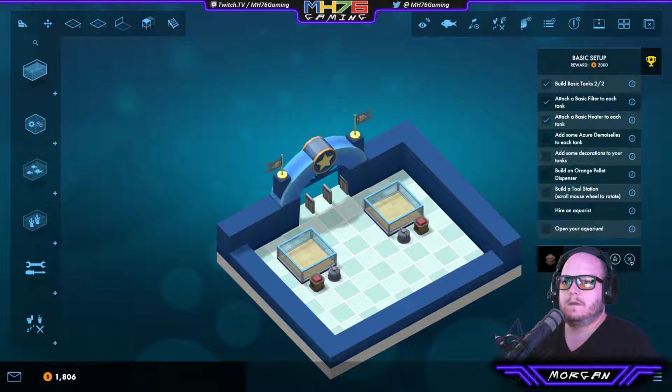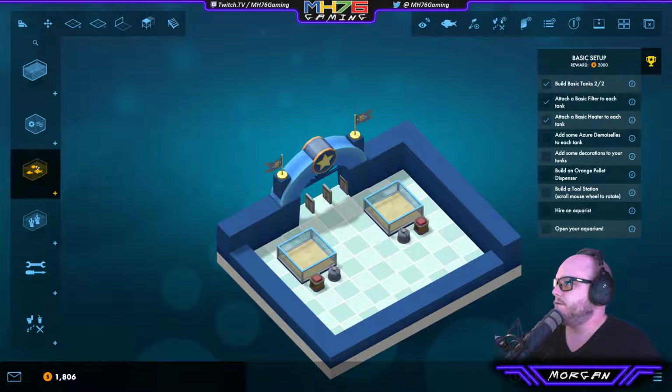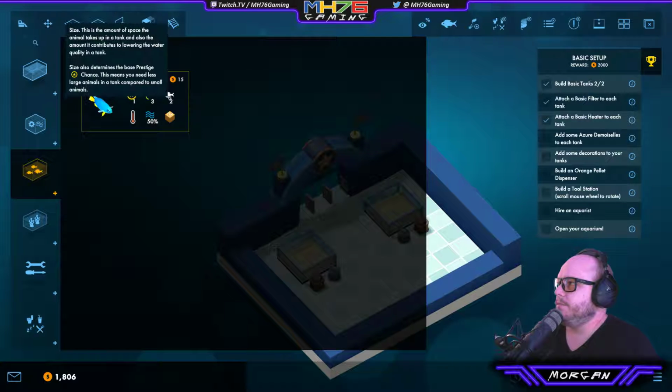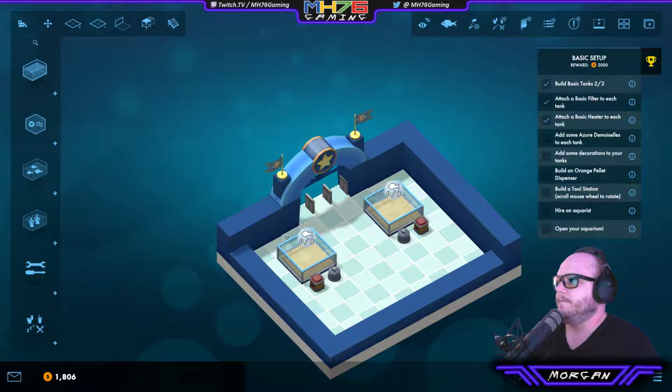Oops. Don't want to open yet, we got no fish. Okay, so add some fish. Only got the one, so each time a guest views the fish, there is a chance they will enjoy it, generating prestige. So each fish gives you 1 prestige, 3 ecology points. Okay, and each fish takes two size slots, so 2 fish slots. They require 50% water quality, and they're eating orange pellets. So because they are the size of 2, we can only actually put 4 in each tank. We're at 8 of 8.